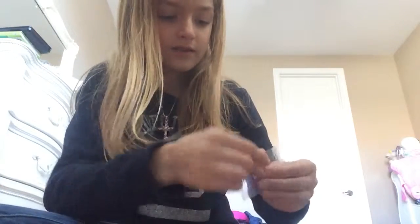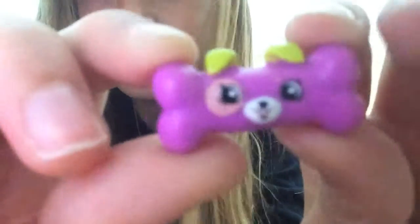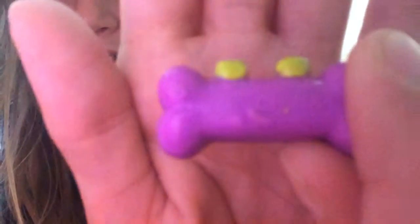Oh, let's get these open. So cute. Little doggy bone. Oh, and it has a little tail. If you can't see that, focus. This is on my iPad, so it's probably not the best. Oh, that's so cute. I love them. And then, little pot. So cute.